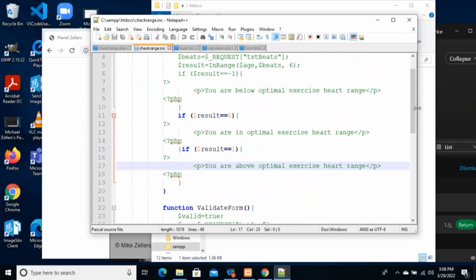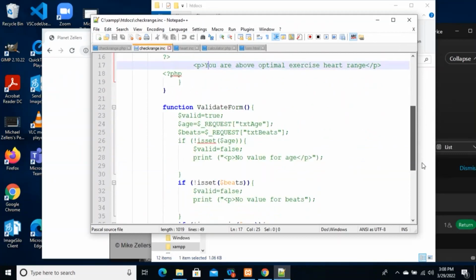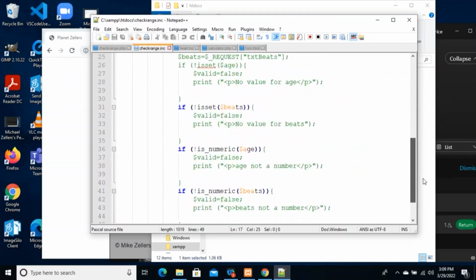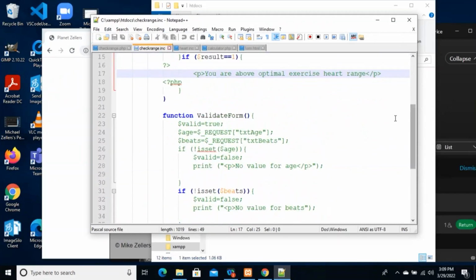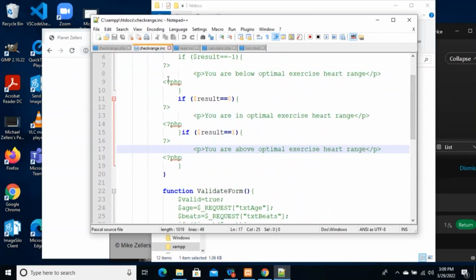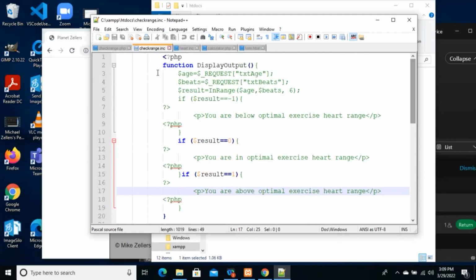The things I want to focus on is how we did the server-side validation, the particular statements that we used. Is set, is numeric. As I mentioned before, the stuff in this include file is written specific to this page. It looks at items right on the page.